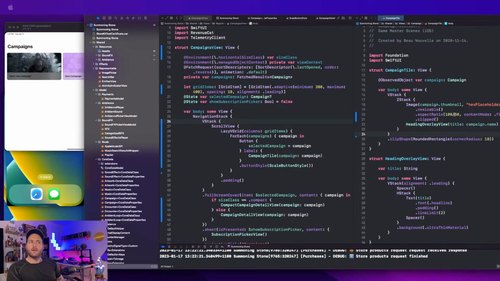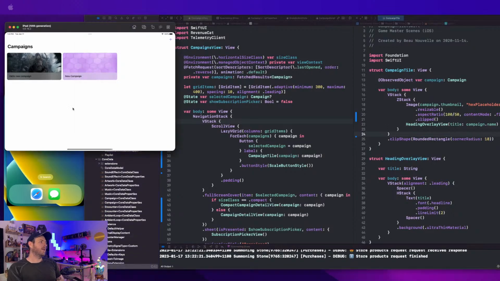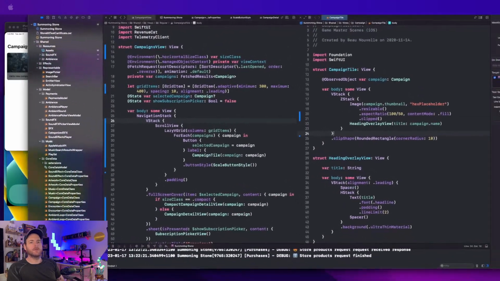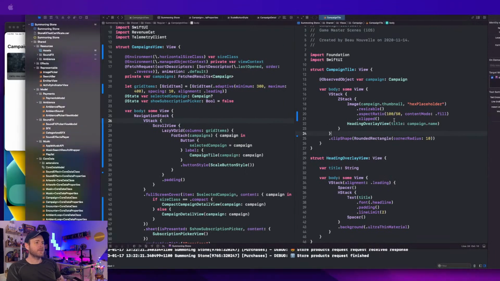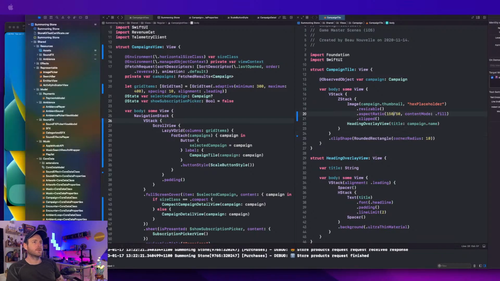Okay. I kind of really like the widescreen look of those. Let's mess with these numbers. Oh, you probably couldn't see. Oh yeah, you could. It was just out of shot. That's okay. Yeah, so let's mess with these. So we've got 100 divided by 50. Let's try 150 divided by 50 and see what happens.